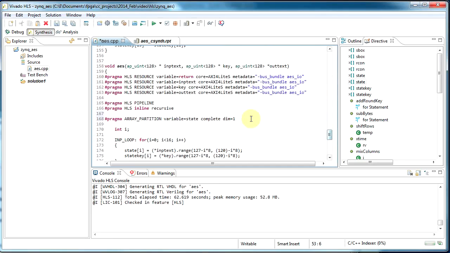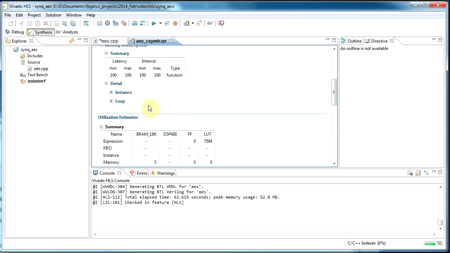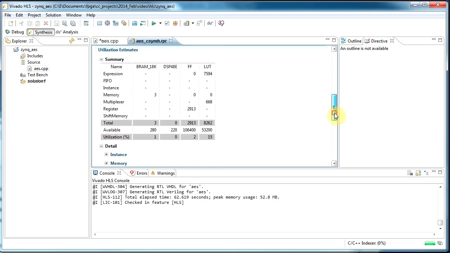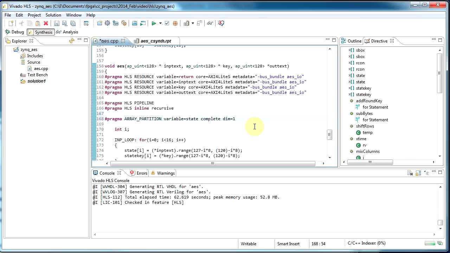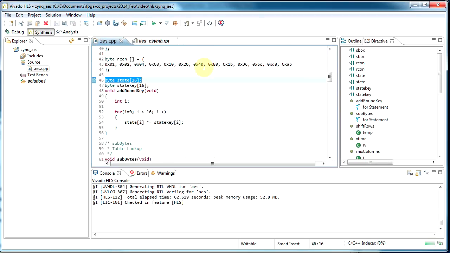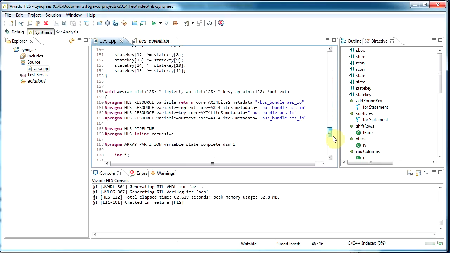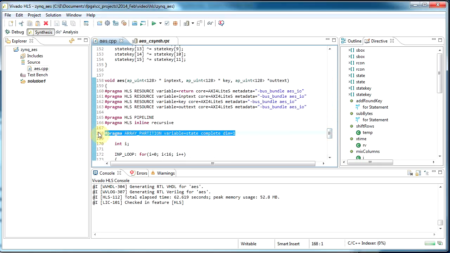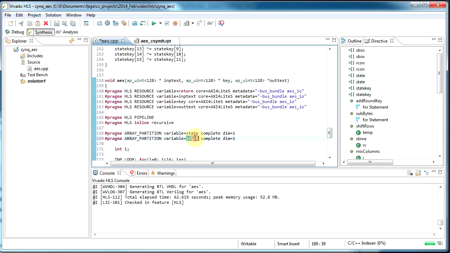And that might give us a little better performance. Actually, this is cool. Just by doing that pipelining and inlining, it's now only taking 100 cycles to do the encryption. The area usage has gone up quite a bit, because it's switched from block RAMs to LUTs. So it may have already done some of this. I believe it probably broke out some of these variables, so I might not even need to specify it. Anyway, I will, and we'll see if that changes.